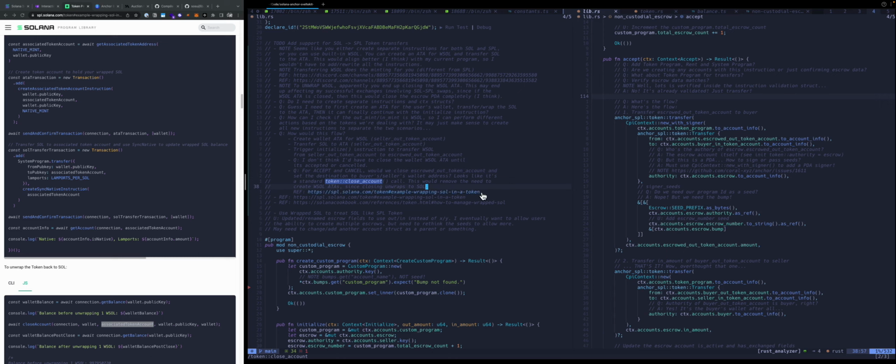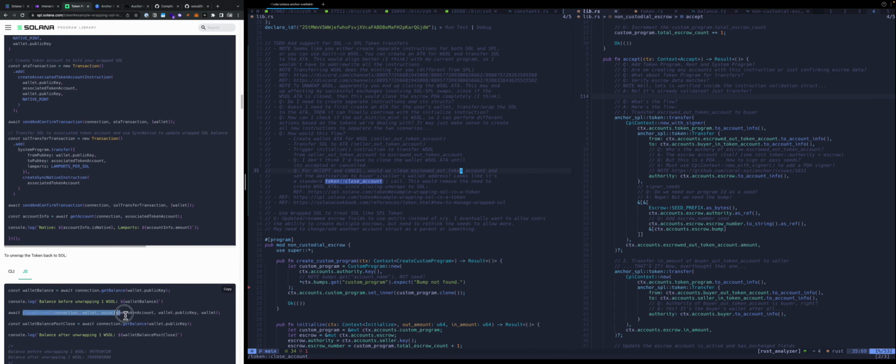It gets a little bit different. Ideally you just close it. Whenever SOL or wrapped SOL is involved, we just want to close the account that it's in, and that should be how we unwrap it all.